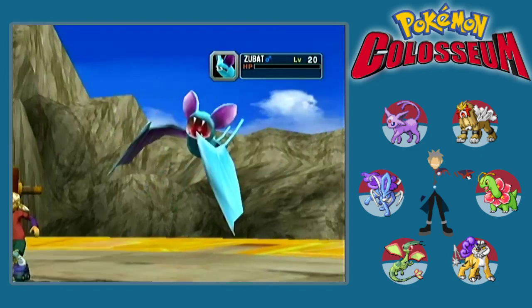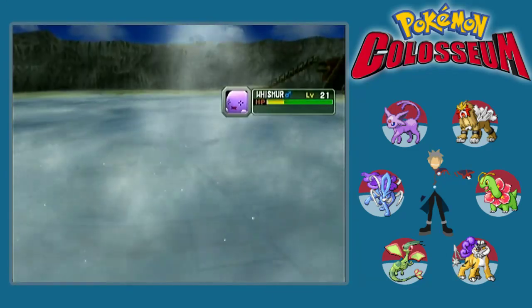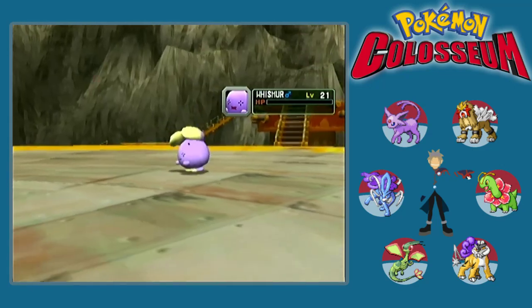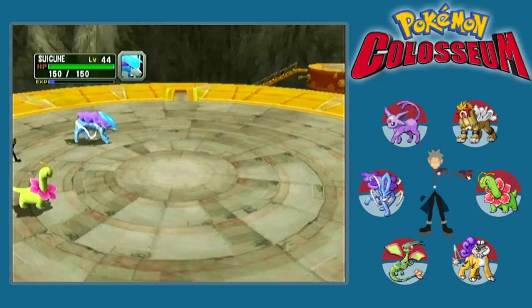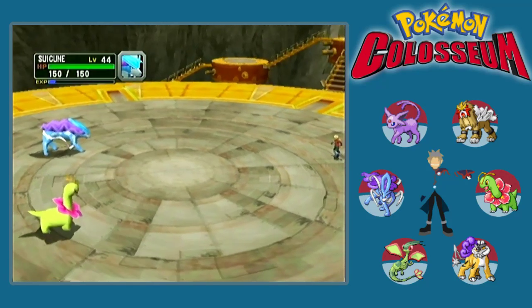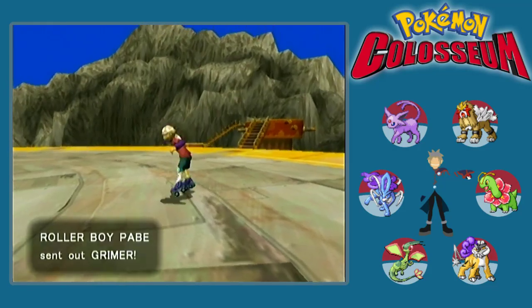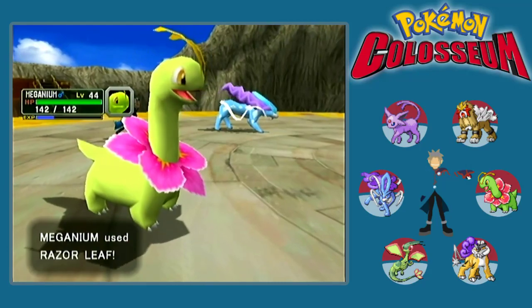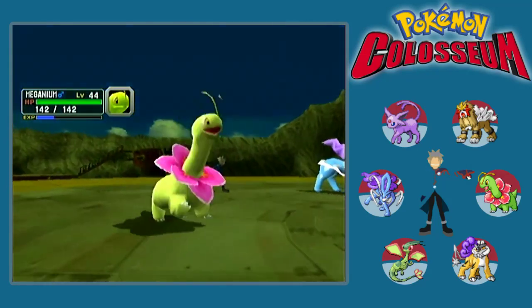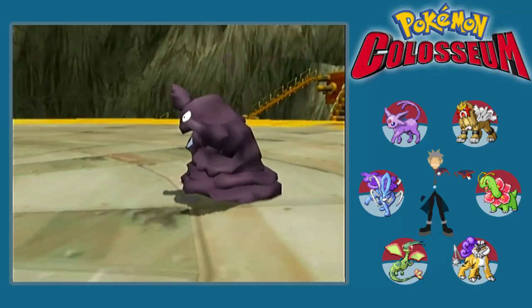Also, a good combination would just be to use Earthquake with Flygon and Synthesis with Meganium. Flygon is faster than Meganium, so it will always go first. Use Earthquake, damage all Pokémon, and Meganium will use Synthesis and heal up. It might be enough to do that every second round, because Earthquake will not deal 50% of Meganium's health. Oh, it survived that. Interesting.